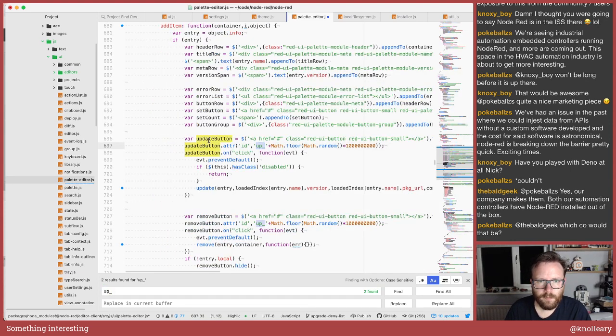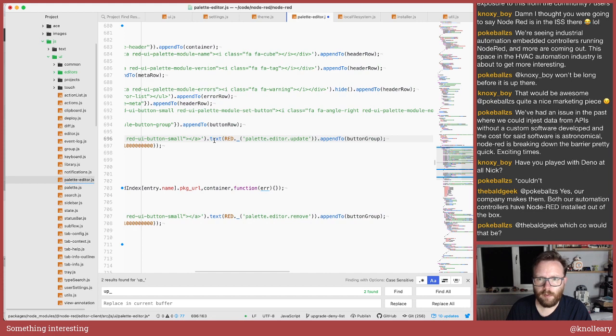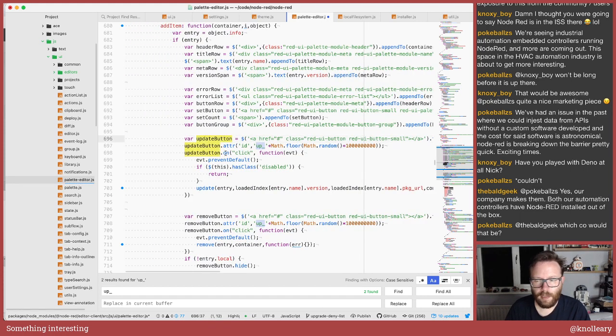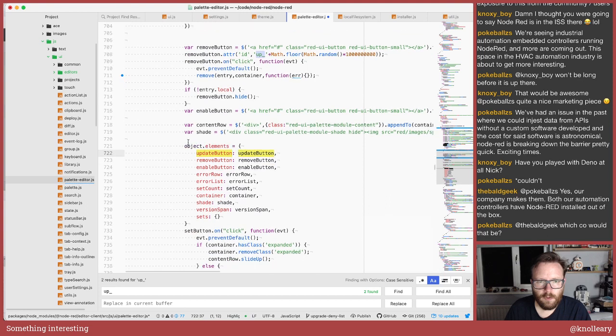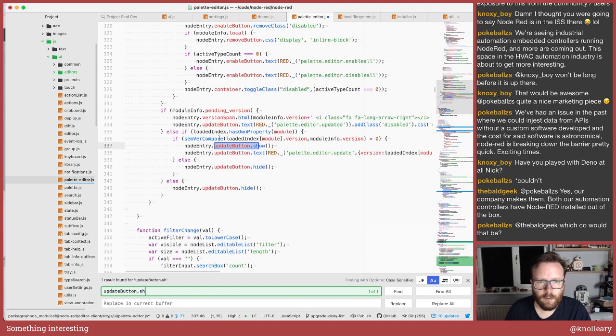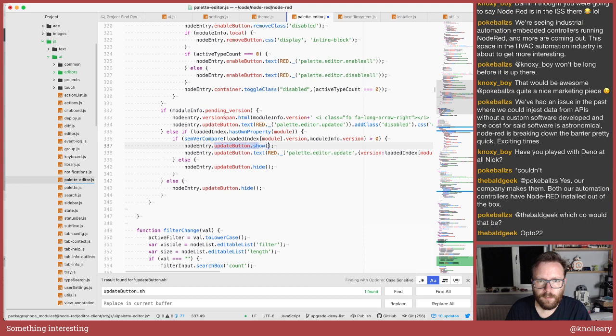Update button. Okay, so that's where we create and insert the update button, but I think we insert it everywhere. And then we store a reference to it, and then somewhere, there we go, update button.show. So that's where we decide to show the button.